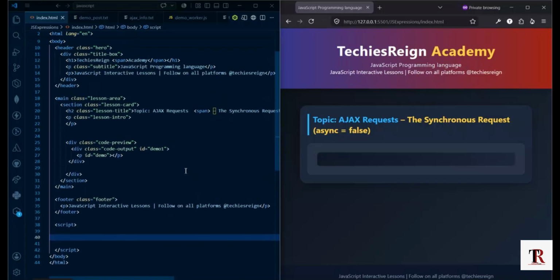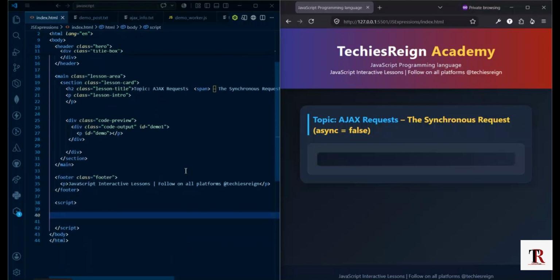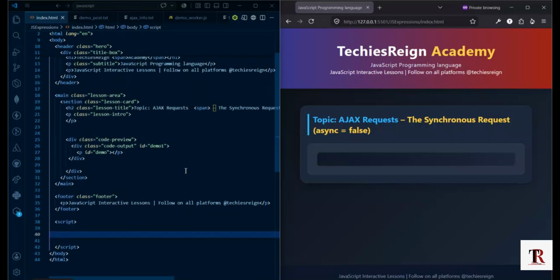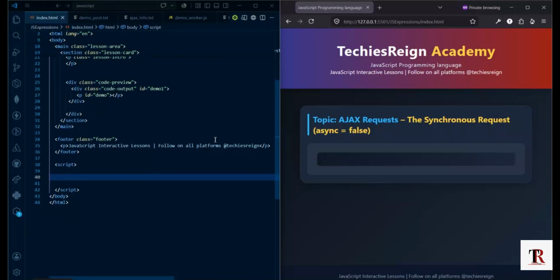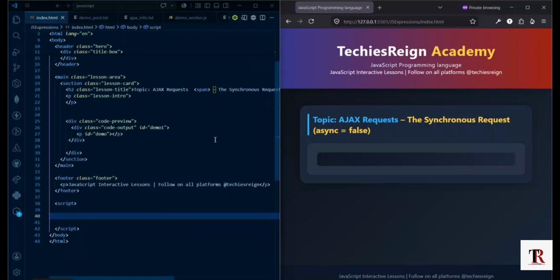Think of it like the way an alert box and a confirm box work in JavaScript, where you will not be able to click on any part of the page until you make a decision as to whether you want to accept it or not. So the user cannot click, scroll or interact with anything until the server finishes responding, because it locks the user interface. It is rarely used today outside of quick testing or older legacy websites, but it's good that you know how Ajax does synchronous requests on its own.